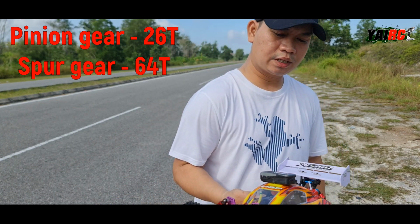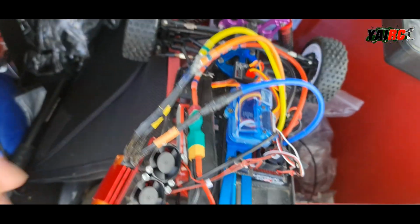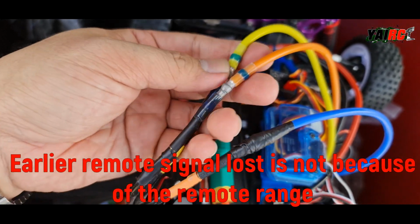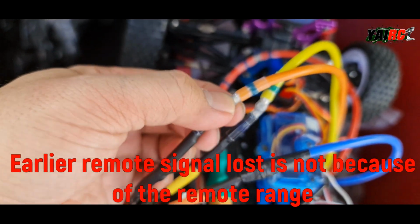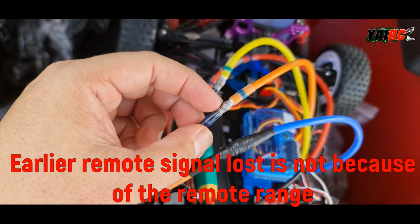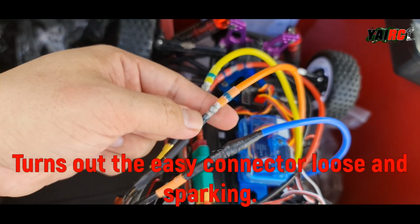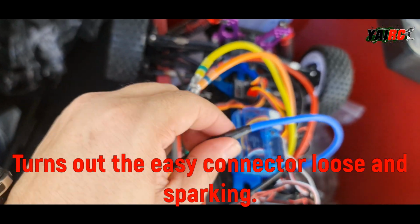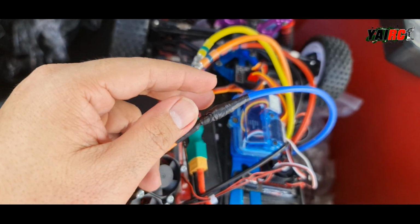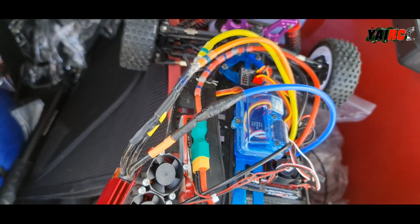Okay, right guys, I'm going to change the battery and then we're going to test again. I have a little bit of a problem with my NASA connector. It's sparking here, so when it sparks, the lead melts down, and then the connection is barely touching, so it sparks and the motor won't run. So I try to amend it with an old school style. Hopefully I can get it to run again and then test the 3S battery.